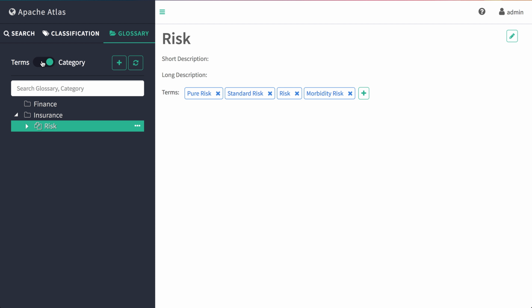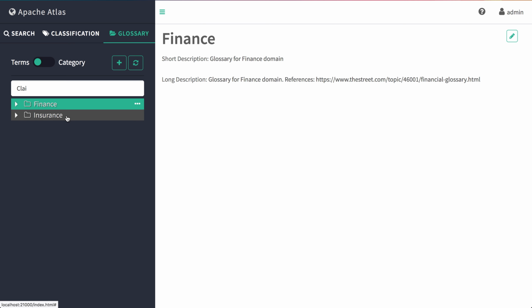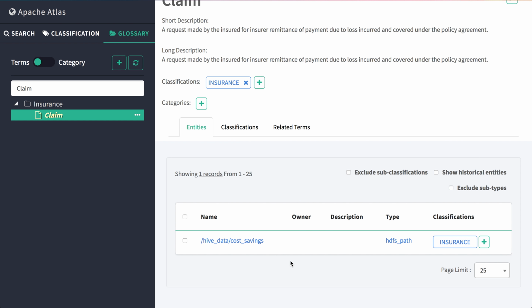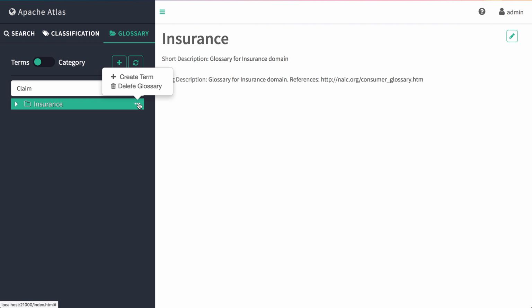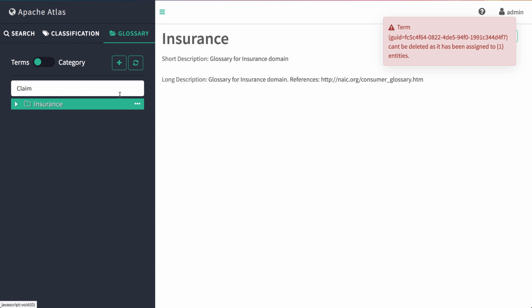And now let's go back to the terms. So claim is under insurance. Since claim has a term assignment to an entity, if you try to delete the glossary, Atlas wouldn't allow you to do that. That's protection.